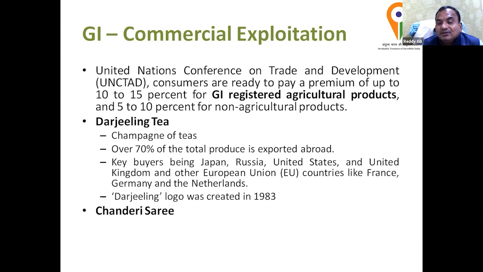And what is the specialty of Darjeeling tea? Again, you can see, the kind of atmosphere which prevails there, the tea gardens, how it is collected, how it is processed, everything matters. But the net result is a unique quality of this tea. Even leaves are sold, you must have seen. And the logo was also created sometime in 1983. We also have certain other stories. Chanderi sari, for example.